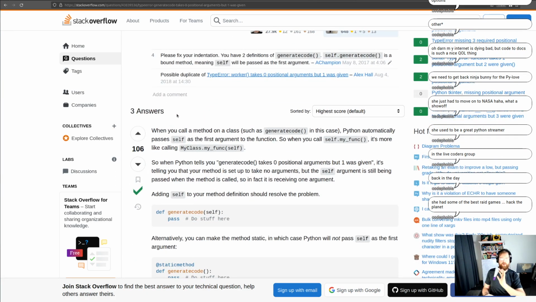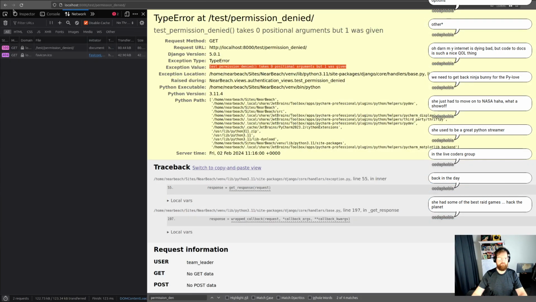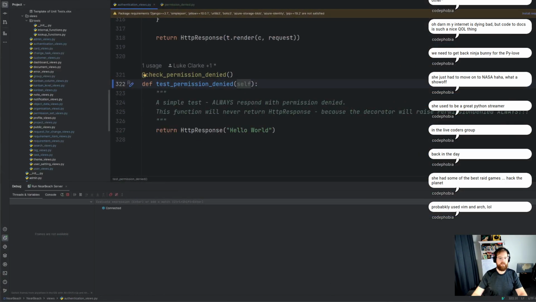When you call a method on a class such as generate code in this case, Python automatically passes self as the first argument into the function. So when you call self.myfunc, it's more like calling MyClass.func(self). Adding self to the function should... weird.